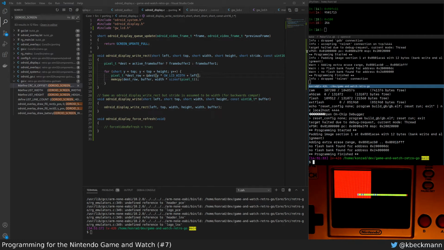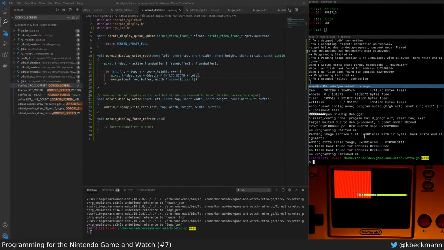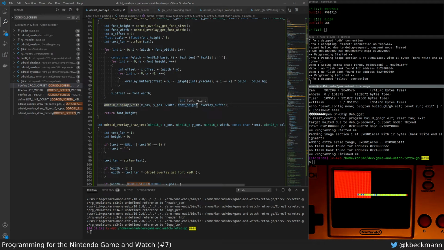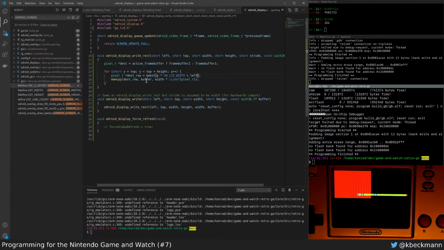Okay, it looks better. Still weird. Something is still wrong. It doesn't say hello world at all. So let's figure that out. But at least the offset is correct now. So that's a step in the right direction.